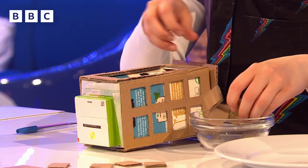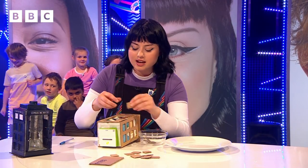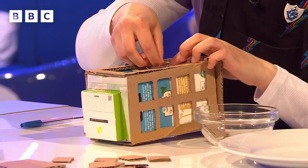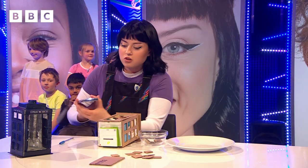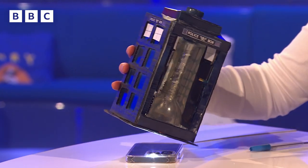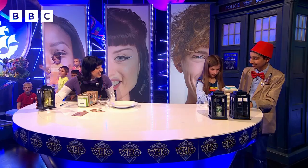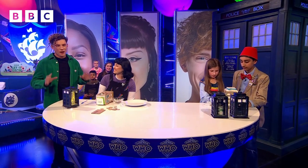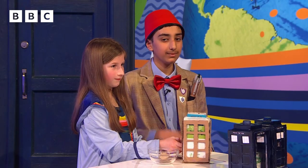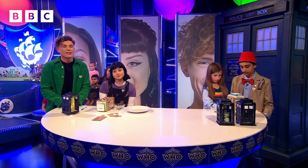Pop them on — one, two, three, four — on each side. After this you can paint it this TARDIS blue colour, and inside you can paint it however you would like with any different kinds of wallpaper. If you pop a little light underneath — you can use a torch or a mobile phone — pop this underneath and line it up with that hole we made earlier. It's bigger on the inside! That is about the coolest thing I have ever seen. A massive thank you to our amazing Doctor Who super fans. If you're still in the Doctor Who mood, head to the Blue Peter website — the Doctor has given us some spare parts to create your very own epic sonic screwdriver.